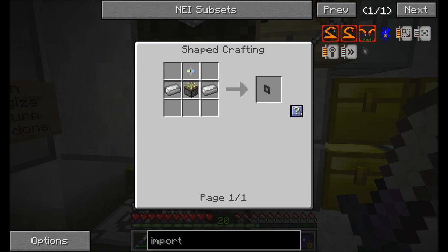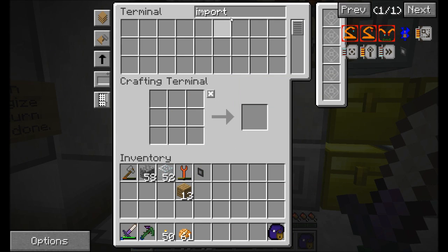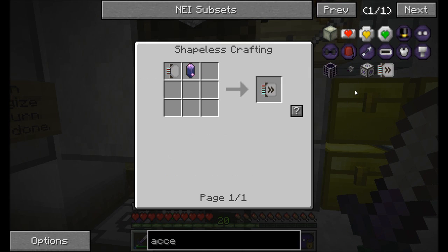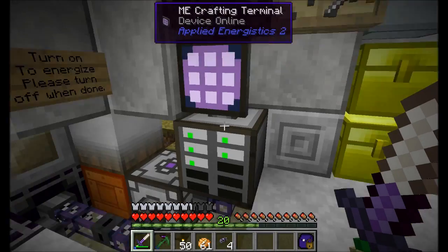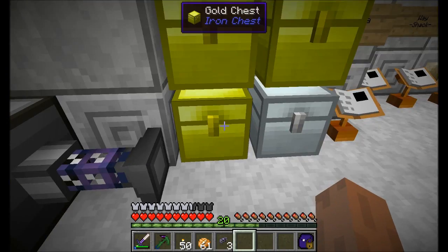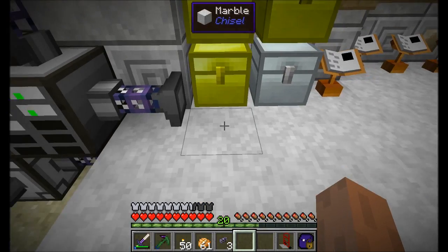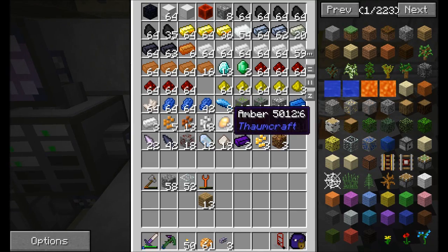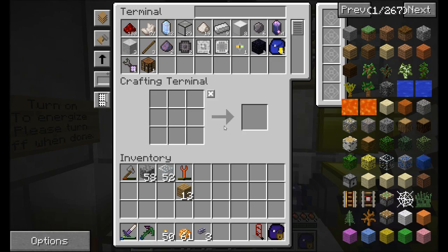I'm going to make a quick import bus so I can suck my items in. And then acceleration card. Thinking I'll hold off on that. I don't want to spend 2 diamonds on that at the moment. I can just be patient. So then it's just a matter of the ME import bus. And I can steal these guys one at a time and start sucking them in. There we go. Nice. Alright guys, we'll be back in a minute once this thing finishes sucking in all its items.